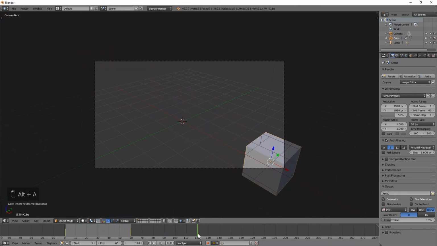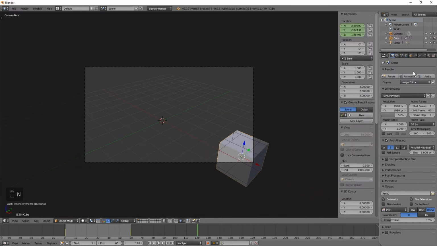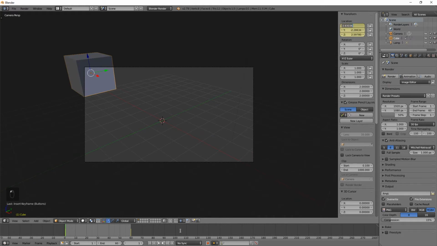I'm gonna actually go ahead and go for 120, enable this again, and just copy these values. Gonna have to do it manually because that's how it goes. So that's 1, that is 2.